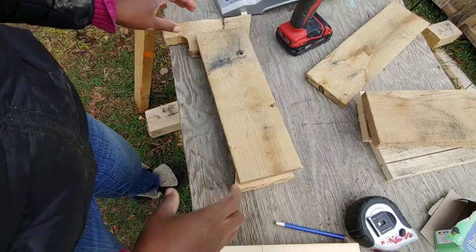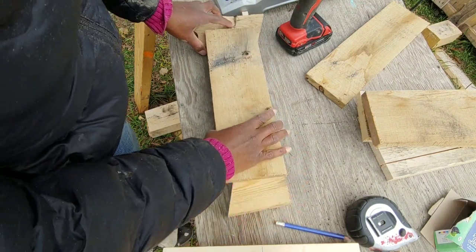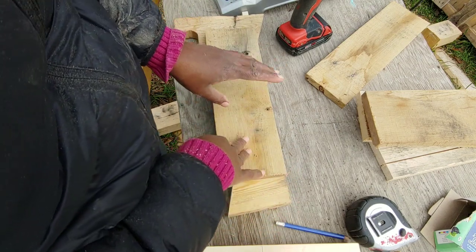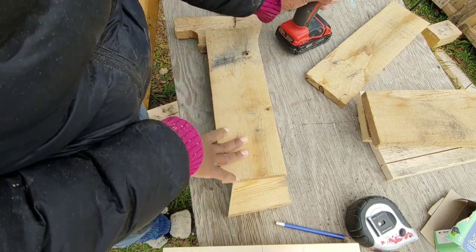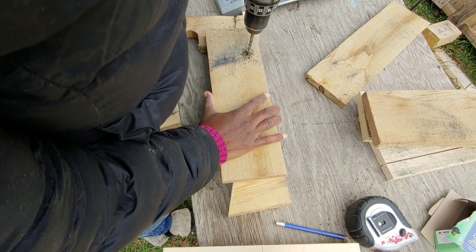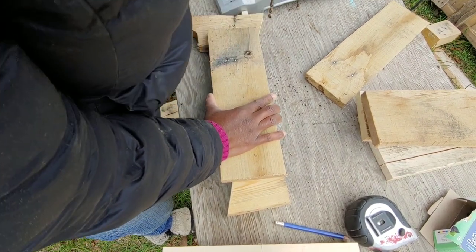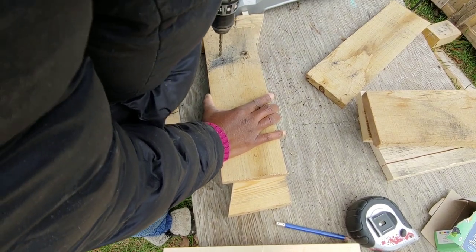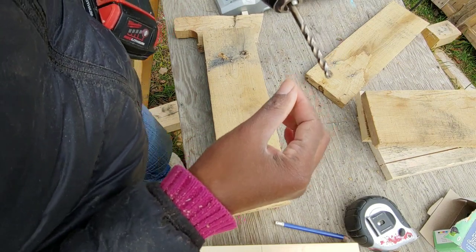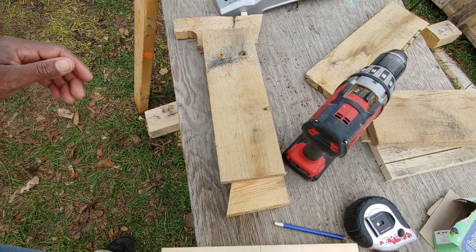Okay, so now that I've cut all the pieces for this, I'm going to go ahead and pre-drill some holes in it that are going to be the weeping holes. I guess I need to change my drill bit. I'll be right back. Okay, I am back.